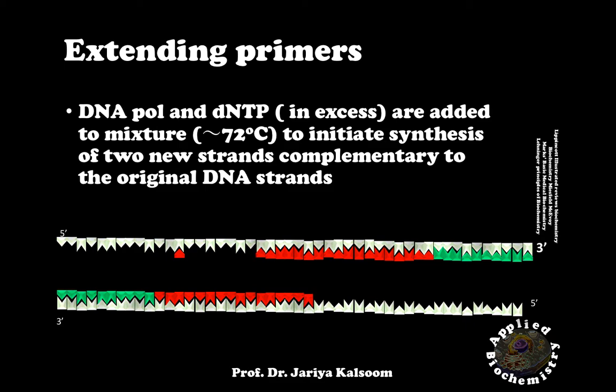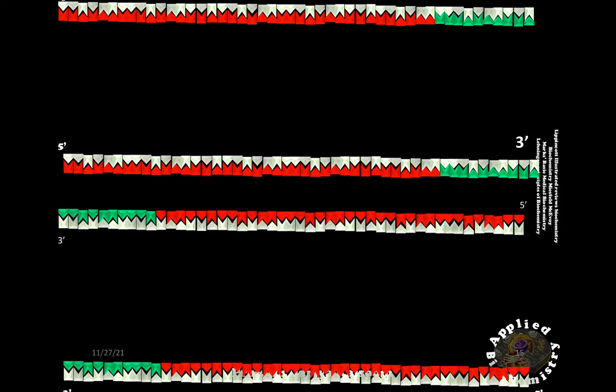So the green colored are the primers and the red colored are the deoxyribonucleotides, which are being added to the primers for chain elongation. So that is how the DNA strands are being duplicated. At the completion of one cycle of replication, the reaction mixture is heated again to separate the strands. Each strand binds a complementary primer.